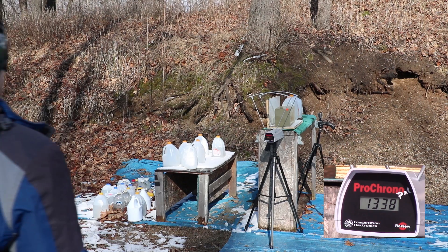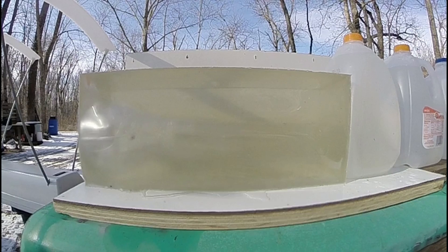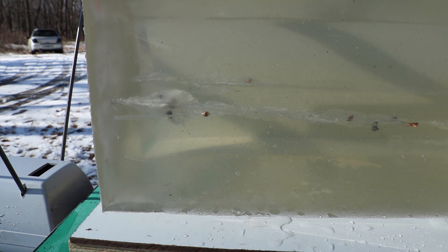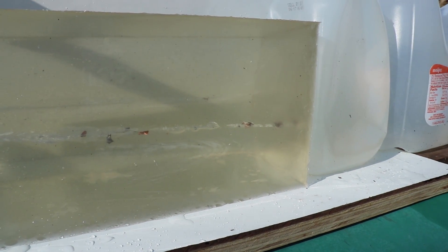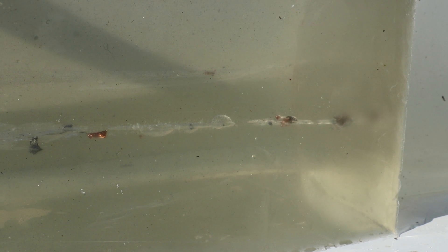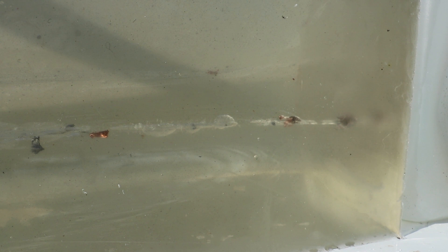Velocity was 1338 feet per second. So it looks like at that velocity, that's too much for this particular 115 grain jacketed hollow point. We have extensive fragmentation of that hollow point — pretty much I don't see many petals left on it at the end. You should be able to see right there, starting on the wound track, lead and jacket fragments all the way to the end. The block is about 15 to 15 and a half inches. At the edge it probably bounced into the ice jug a little bit and came back, but it didn't penetrate through it.